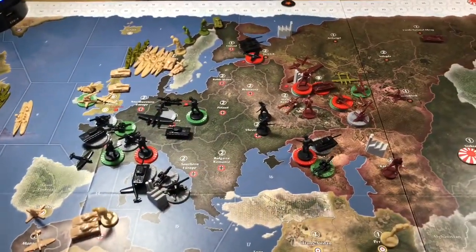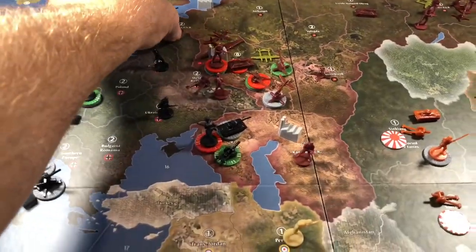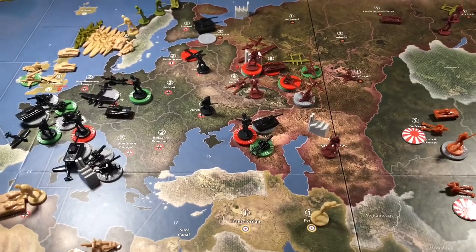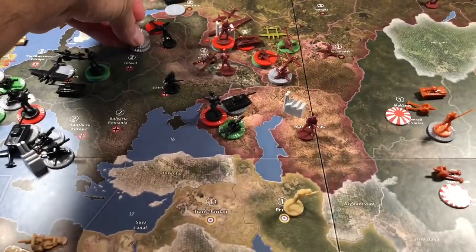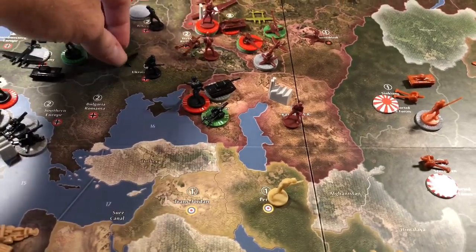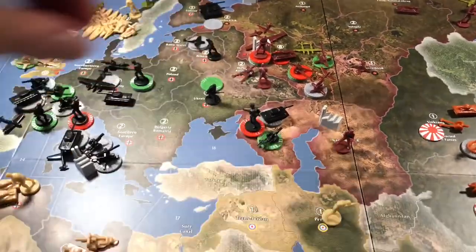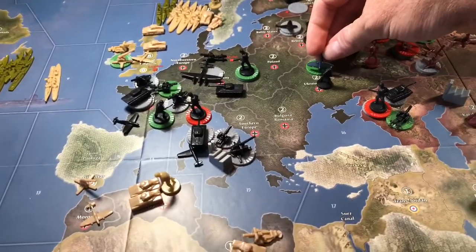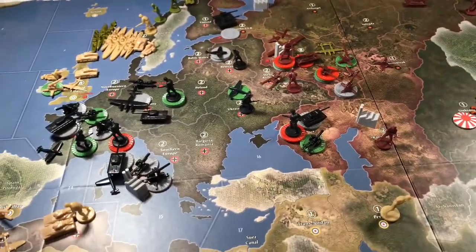All right, so for non-combat movement, we have 1 infantry from the Ukraine going into Belarusia. We have 3 fighters, I'll need to chip those out, returning back to Belarusia. They have 2 movements left in their fuel gauge, so they'll land in Belarusia. 4 fighters will be going back to the Ukraine.